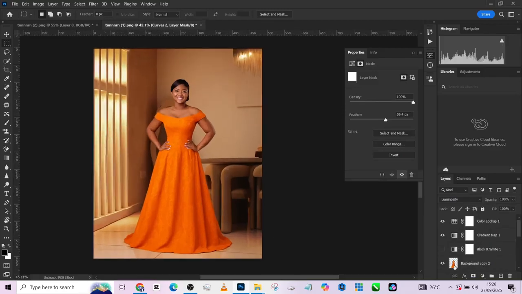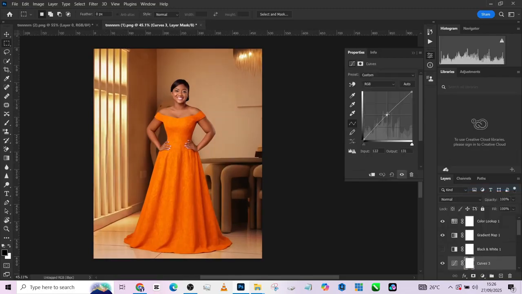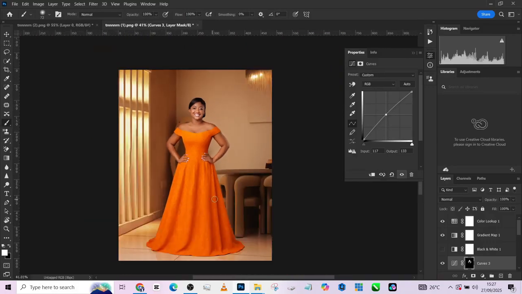Another thing we can do is to just brighten her skin up a little bit. Her skin, not her entire image, just her skin. So we'll just paint it over her. So the idea is to just bring the attention to the lady, and the lady will have the attention on her.